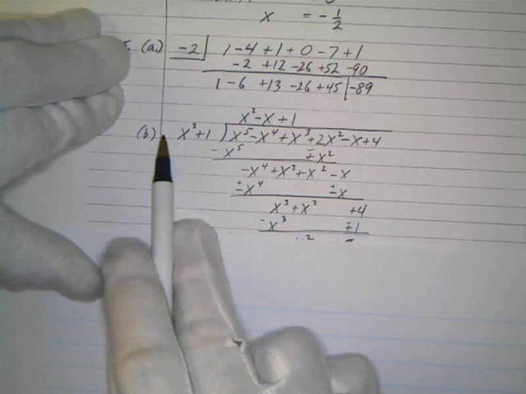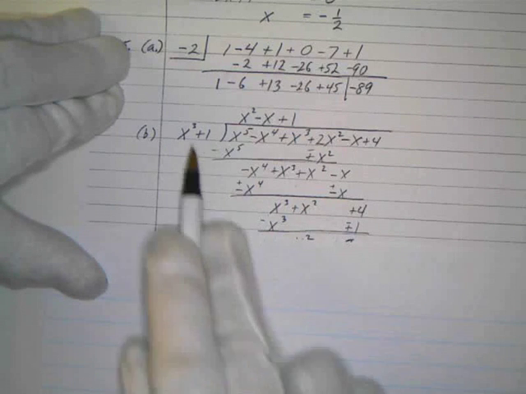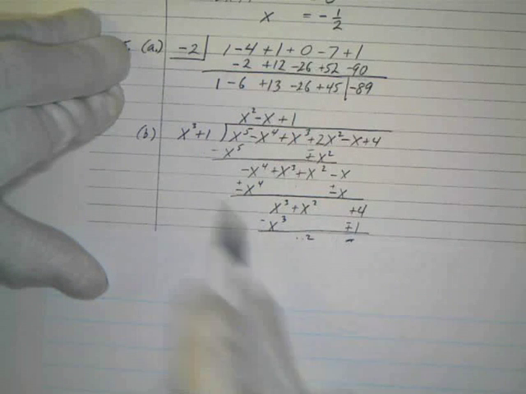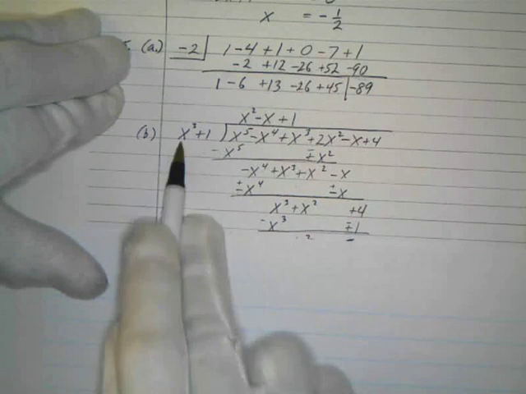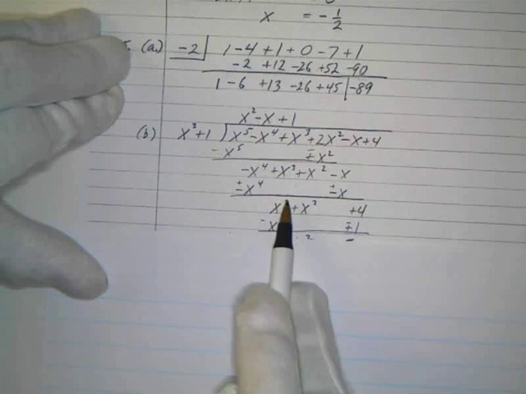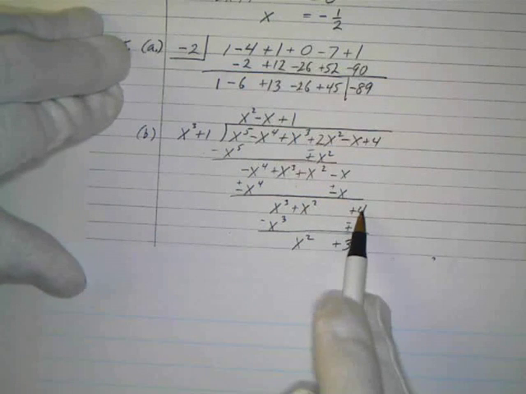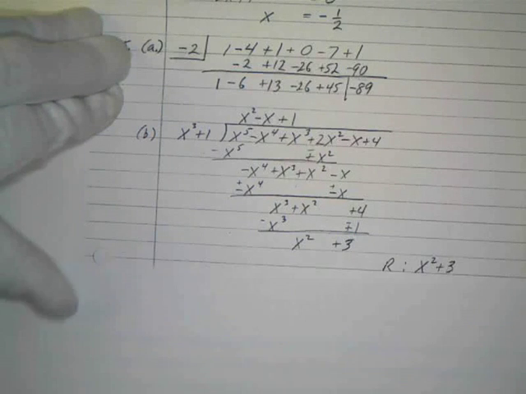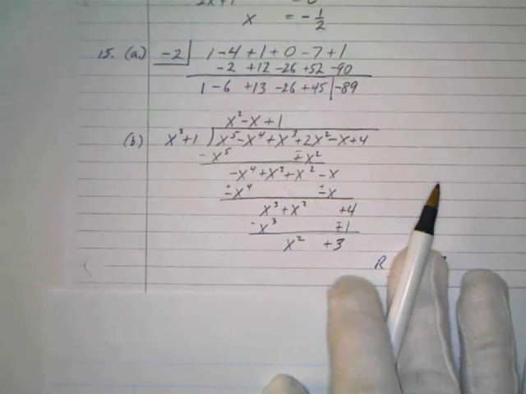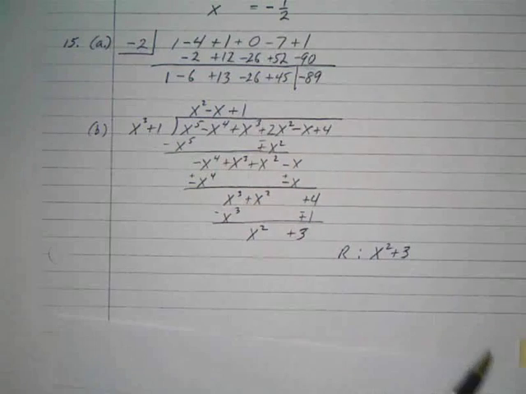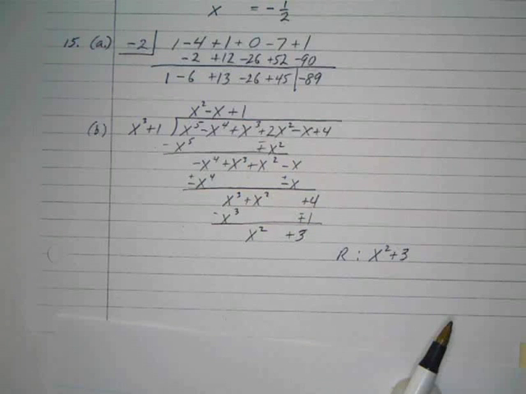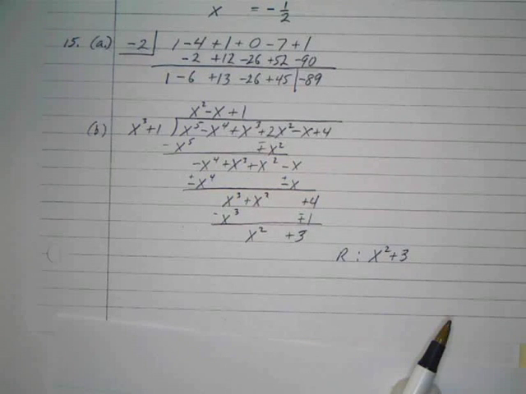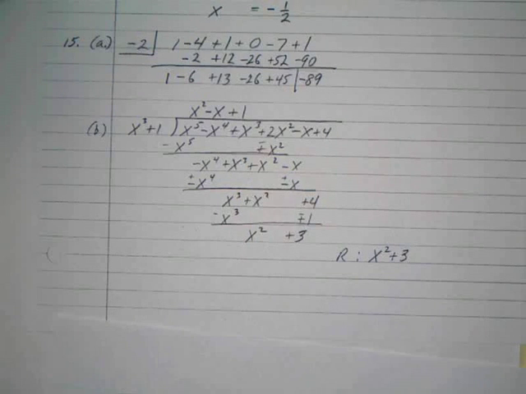And the same thing. I multiply this by. I have to multiply this by just 1. To match this up. So I multiply this by 1. Change the signs. Those cancel. I've got x squared. And then 4 minus 1 is 3. So there's your remainder. So that's basically all you had to do. So just go to long division. Just remember, watch your places. Watch your exponents. That'll give you your places.